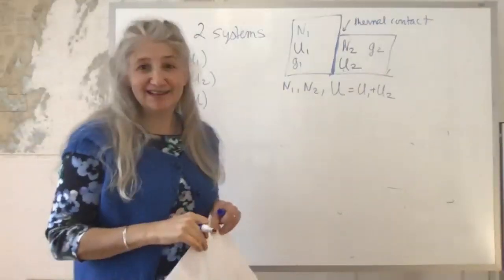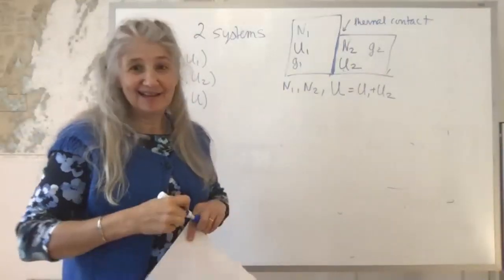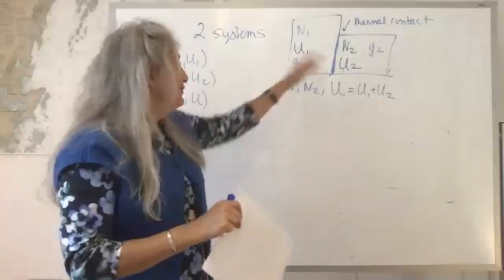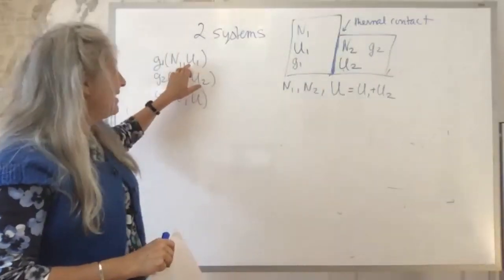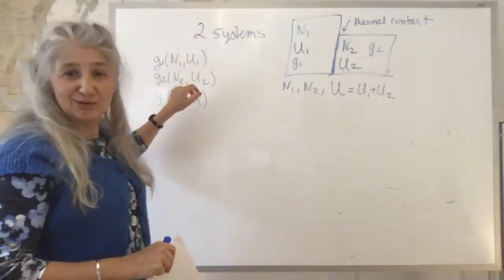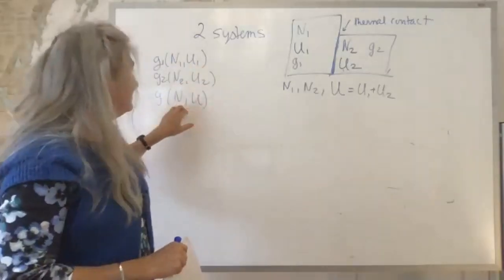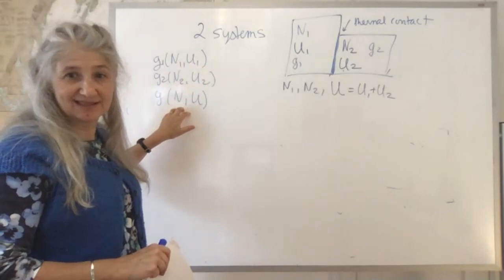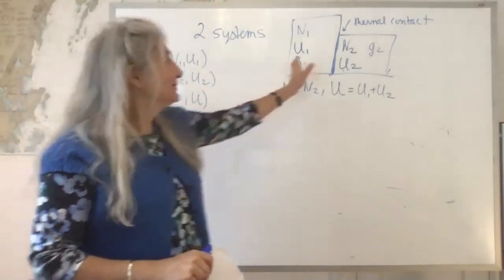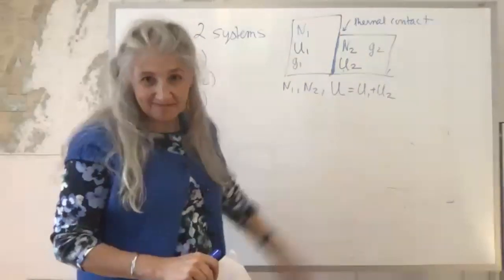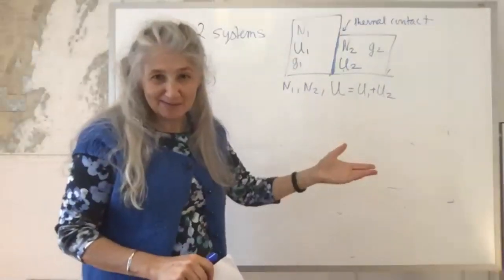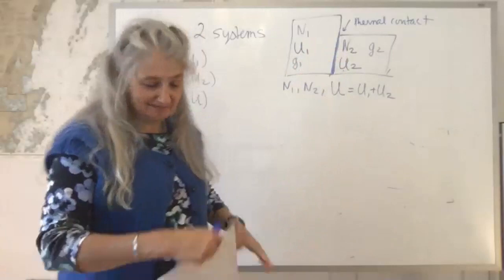And once we put it in thermal contact, the system should now move to having this optimized. But when you start off, U1 and U2 might not be at the values that give you the maximum multiplicity function. And so energy will be exchanged until it reaches the maximum entropy or maximum multiplicity for the combined system.